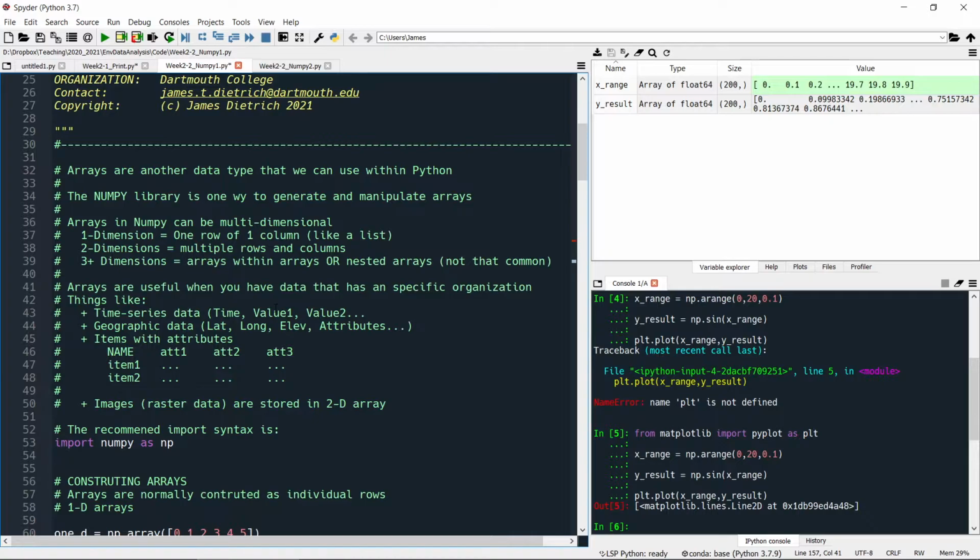So an array can come in what we call different dimensions. Okay, and we'll look at these in just a second, but I'll explain what they are. So arrays have different dimensions. So this is basically the number of cells in the array. So if you want to think about an array kind of like a Microsoft Excel or Google Sheets spreadsheet, that's kind of the best way to think about these. Okay. And so in NumPy, we have three different ways we can arrange data.